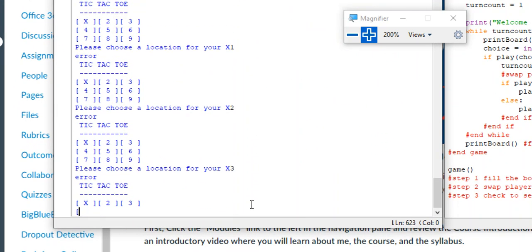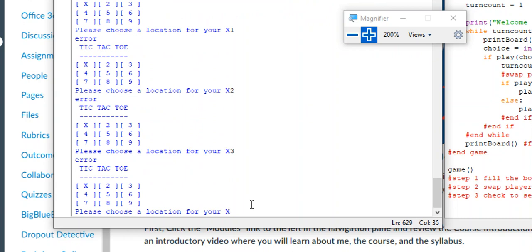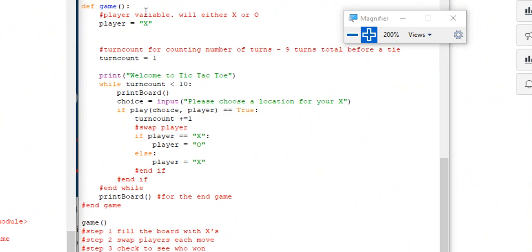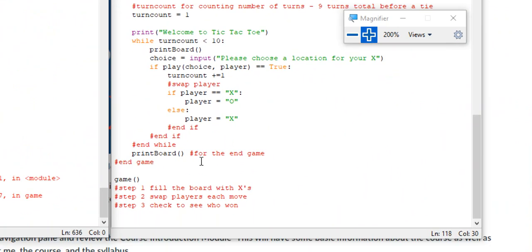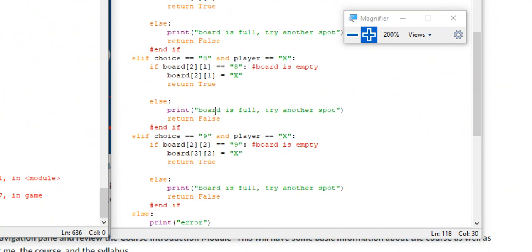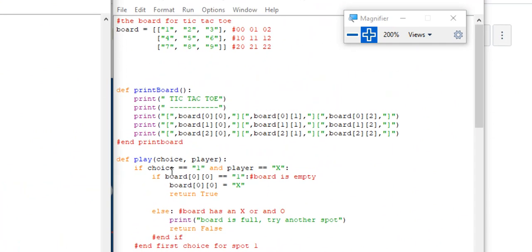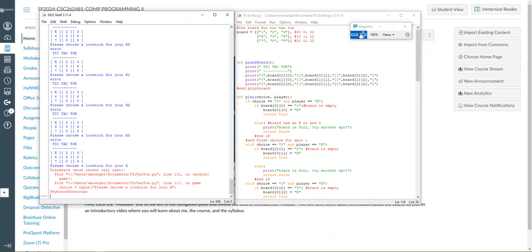Yay, but now we can't fill anything else out because the player is currently O, so there's not much we can do but stop it. So now that we got this up and running with a few little tweaks, and again, I'm pretty sure I could probably set something up here to a global variable, and then I wouldn't have to do it this way. There's going to be a few other ways to do this, but I'll just leave it as it is.